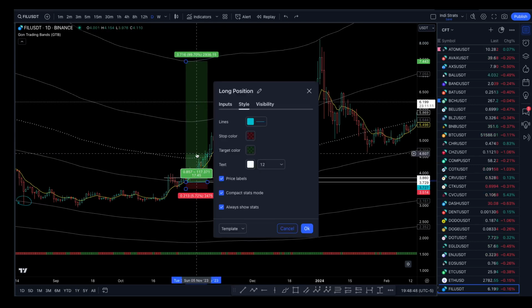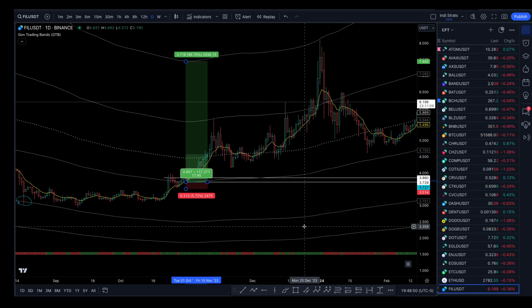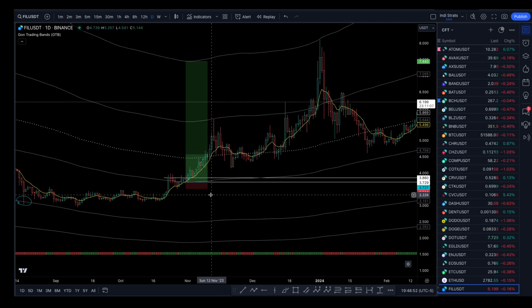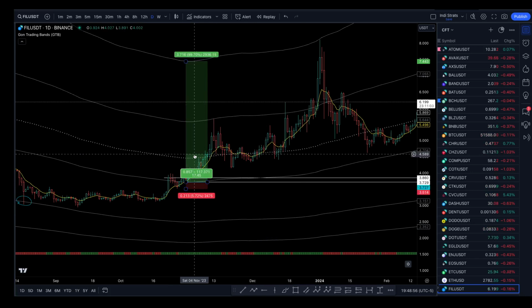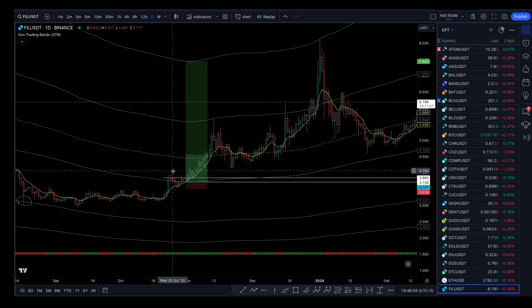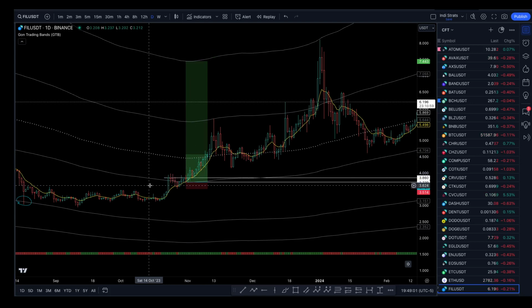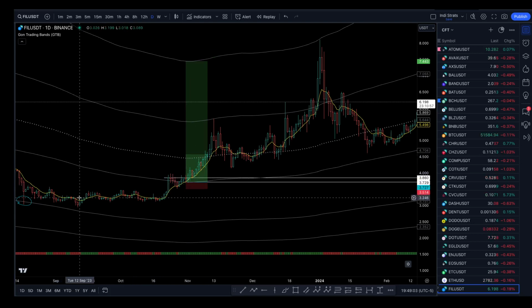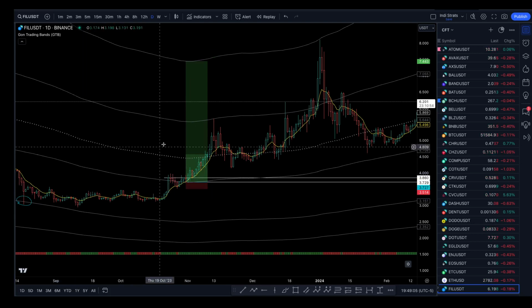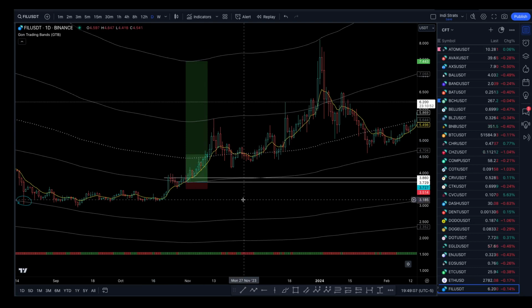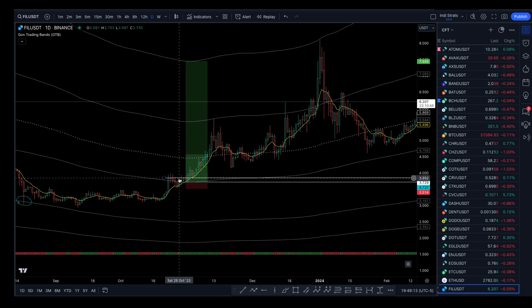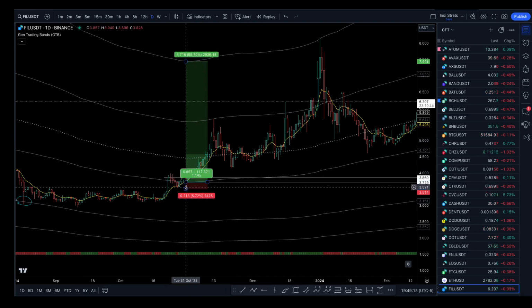So that's really up to you, to be very frank. And I usually move the stop losses either when my first target is reached or even before that, because I've been in this market for quite a while. I know that news or liquidation wicks can happen at any time.